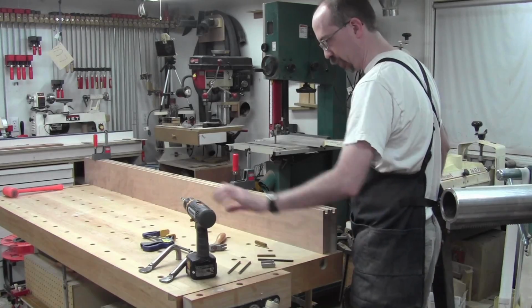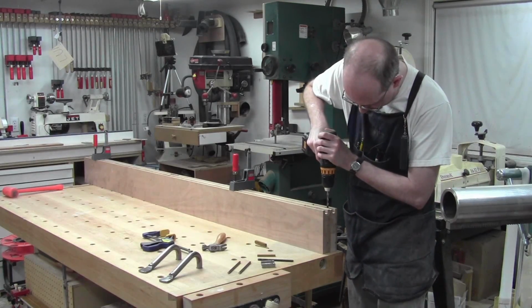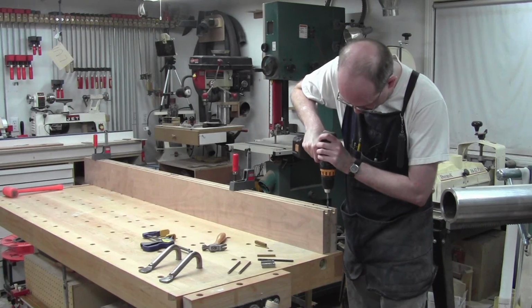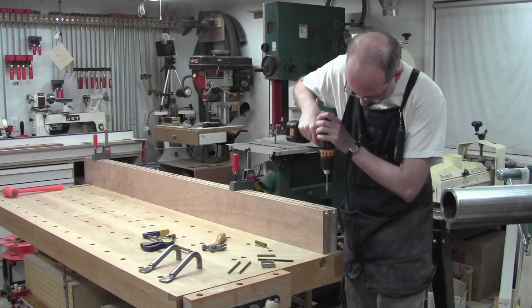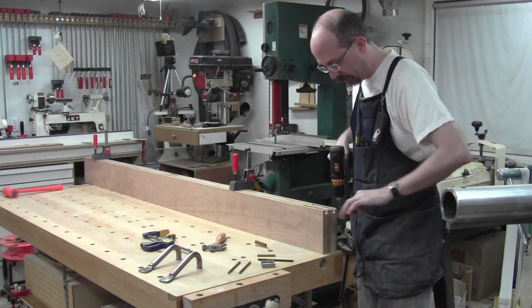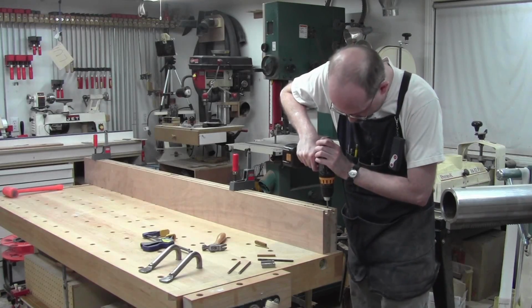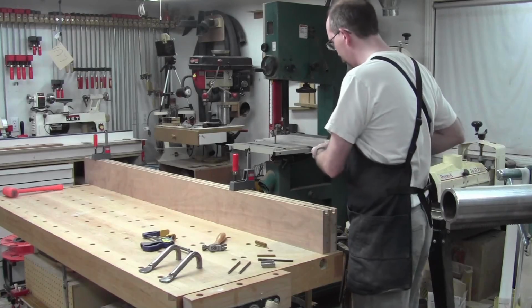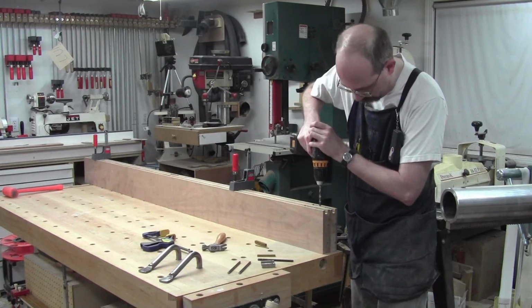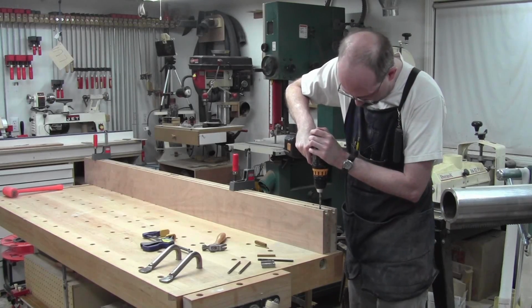Now I can take this drill and drill my 1/4 inch hole straight in. And I can go pretty deep. I don't really care if it's too deep, because I can just shift it around, and I may or may not weld that pin in. I might weld it just to keep it from rattling around.